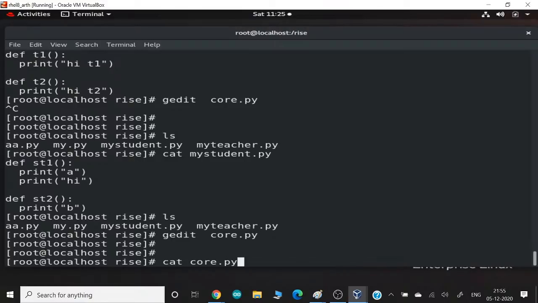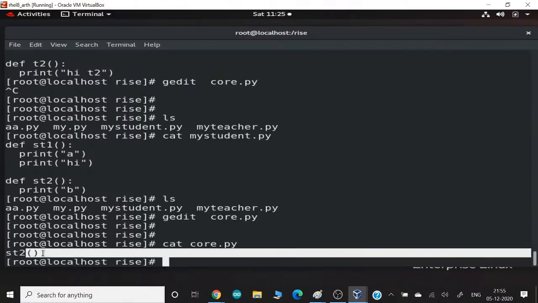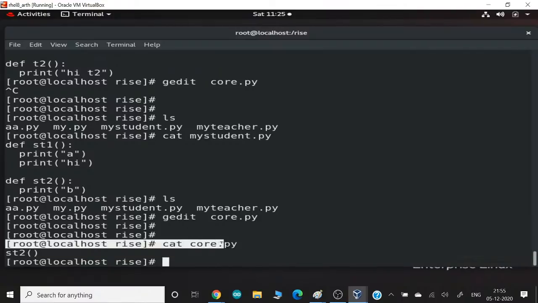Program file means where writing the program, or when I say we are writing the program, means we are running the program. Or in the function perspective, if you say you are running the program, it means you are calling this program. Because if you see this symbol we use, it means we are calling or executing the program. So I can use this term: this is my program file.